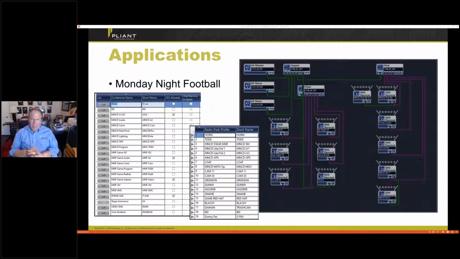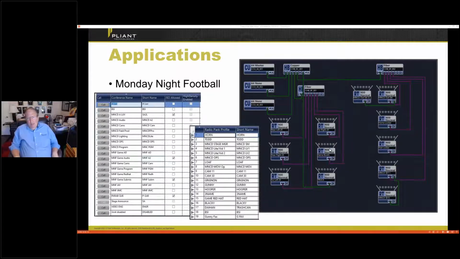So the way they have the system set up, if you look here at Art's diagram, you will see 3 control units. The 3 control units are there because they have multiple users and also multiple I/O. And for backup, it's in a broadcast truck. It never hurts to have some extra gear just in case. Those 3 control units connect to a local copper hub. The copper hub is putting together on the same network the 3 control units plus the 2 hubs that they're using, again, inside the truck, that are then feeding out fiber to the field.